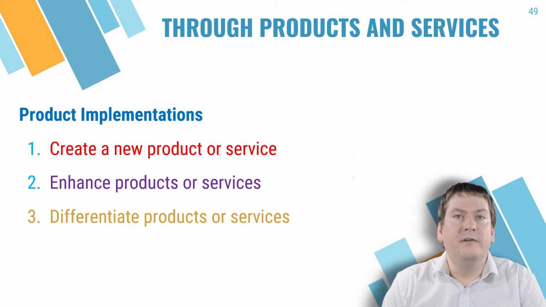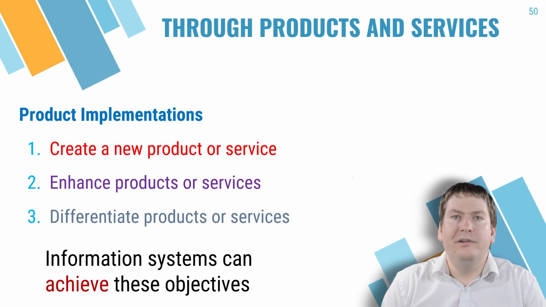The last principle involving product implementations is differentiating products or services. This allows us to create competitive advantage by exploiting Porter's differentiation strategies. So maybe there are rival 3D printing services popping up on Etsy that are starting to compete with us in the space. One solution to regain a competitive advantage might be to offer more customization options, or start even creating our own 3D models that others couldn't print. These would both help differentiate our product from competitors and hopefully attract customers as they see the value these changes add.